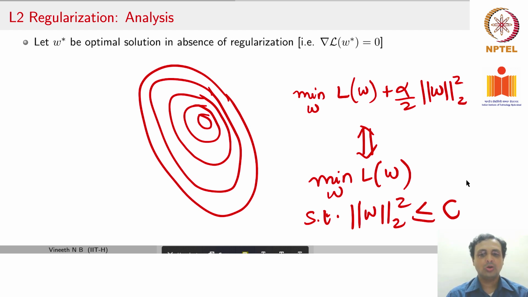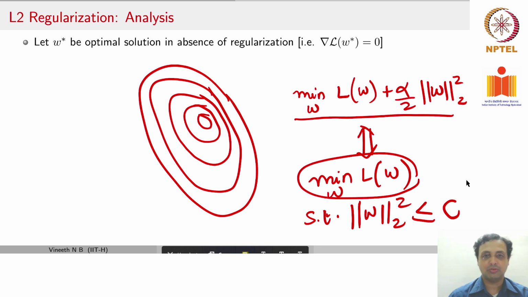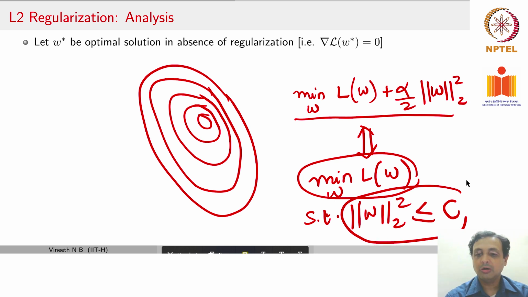Why are we saying this? What this means now is the minimum of this new objective function is equivalent to the minimum of this original objective function subject to the 2 norm being lesser than some value. If you recall, this is nothing but a norm ball of the weights, and it's not a unit norm ball now, it's a C norm ball. A unit norm ball is when the 2 norm of the weights lies within 1, or all the weights lie within a norm of 1 around the center, around the origin. Now it's a C norm ball. It has a measure C, which it should be less than.